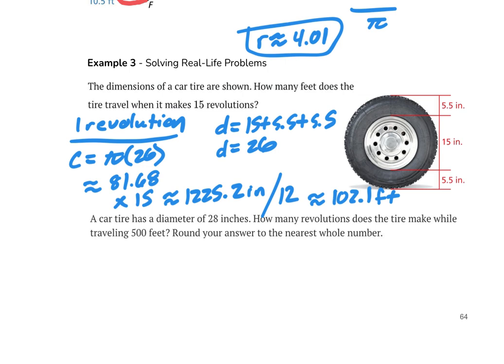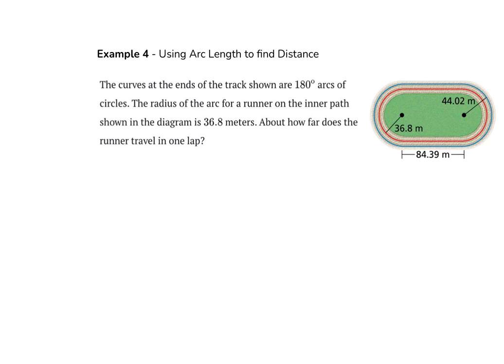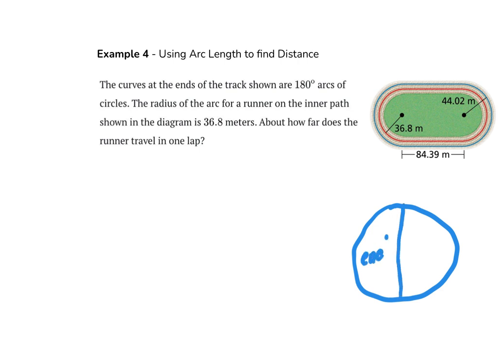Okay, just because of time, this one's not too much different, it's just another conversion one. I want to do this track problem because you have one like this on your assignment today. You got to be kind of careful about the question that's being asked here. You got this track, and the two ends of the track. If I put the two ends of the track together, the two ends together make a full circle, right? The two sectors on either side. And then we also have in the middle here a rectangle.